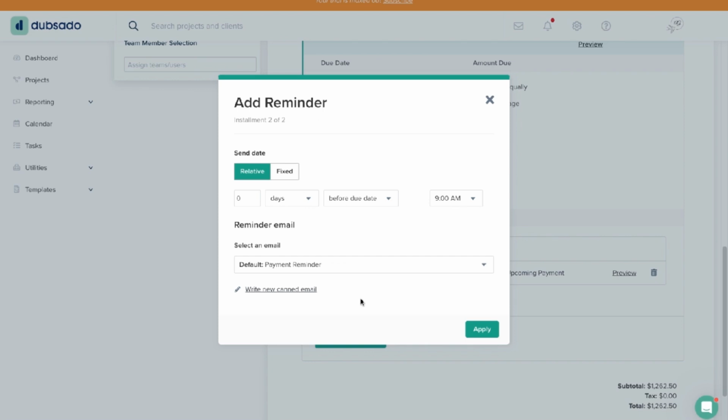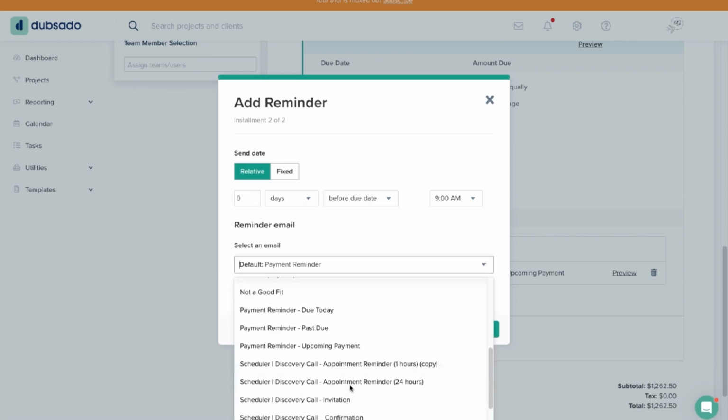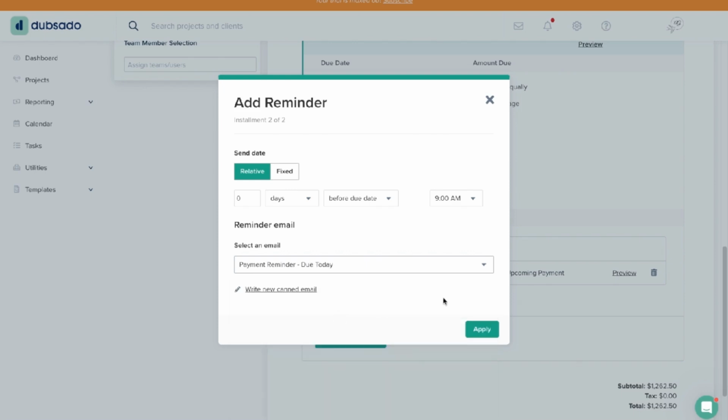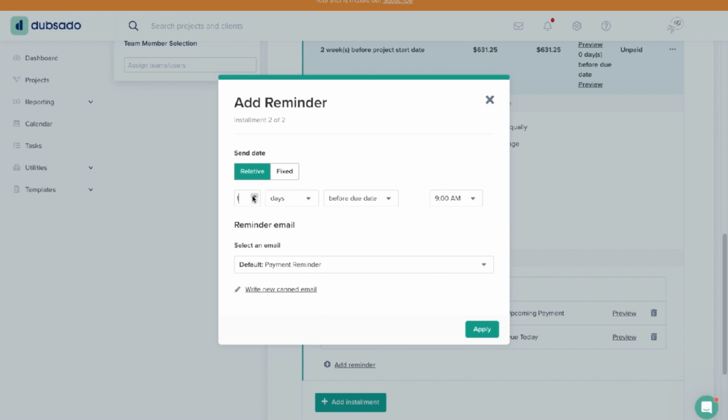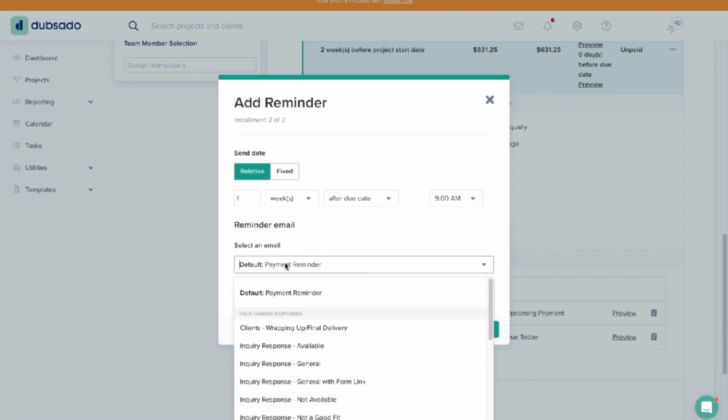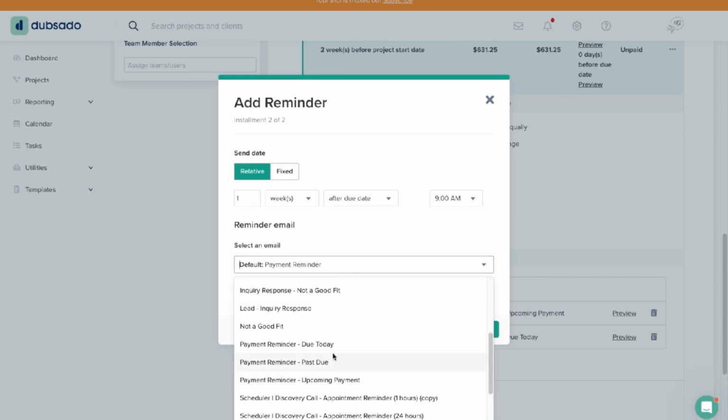I'm going to set one for on the payment due date and set that one for due today. And then I'm going to set a payment past due for 1 week after the due date, and that's going to be my payment past due reminder.